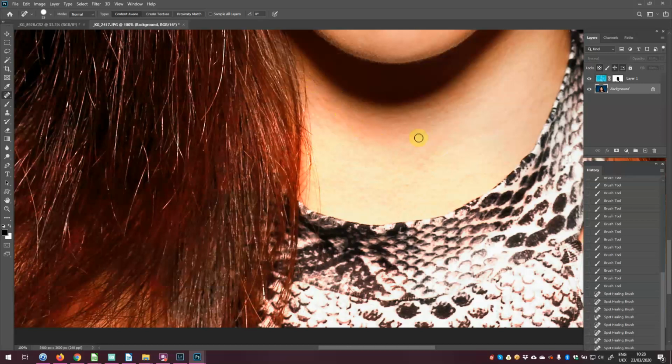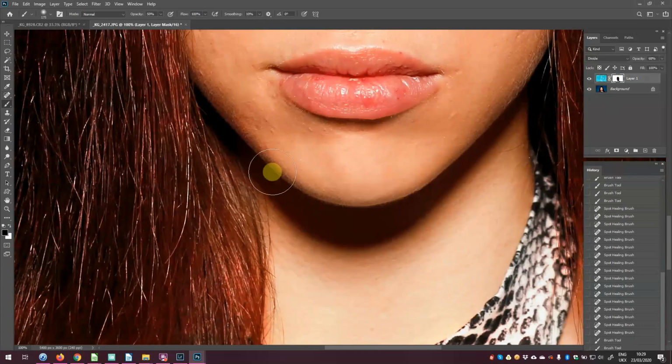Now I think it's a bit orange under there, so I'm just going to go back to that mask. I'm going to go back to the brush tool, and I'm going to paint the black on it. So just take off the orange bit, so just natural skin colour. That's a bit better there. Just to take that orange out there.